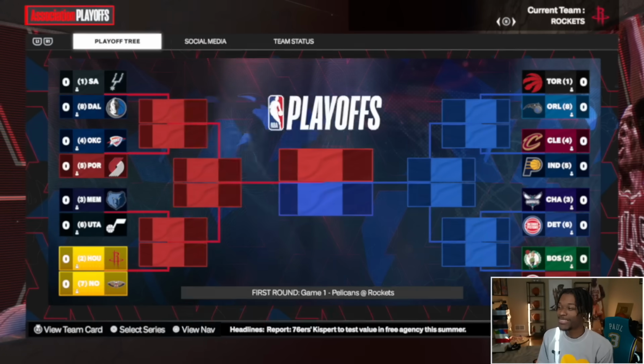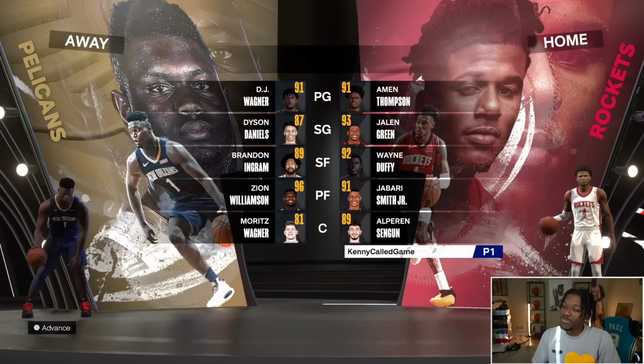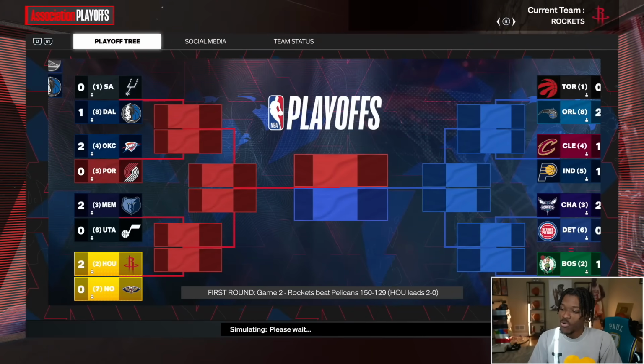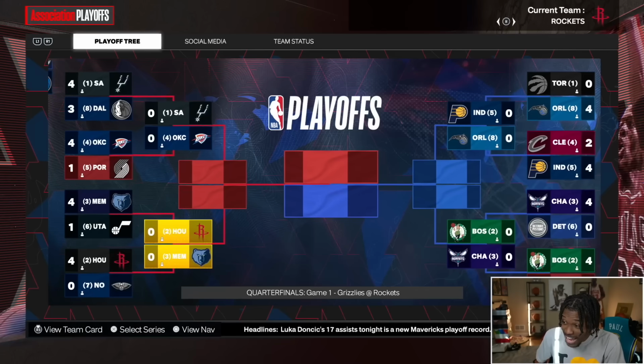We cannot escape this team, bro. They have our number. Now, they don't have Val anymore. Now it's Mo Wagner, who's an 81. I'm not going game by game for this one. Can we please get rid of them? We did. Oh, my God. Ladies and gentlemen, a sweep in this economy?